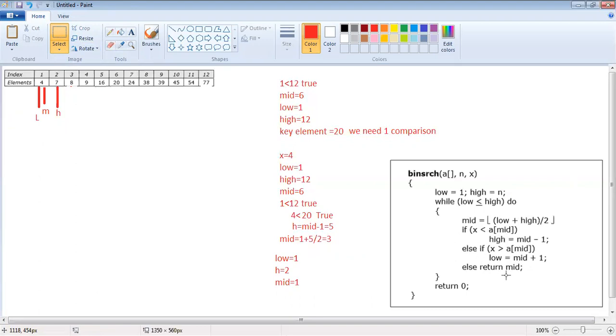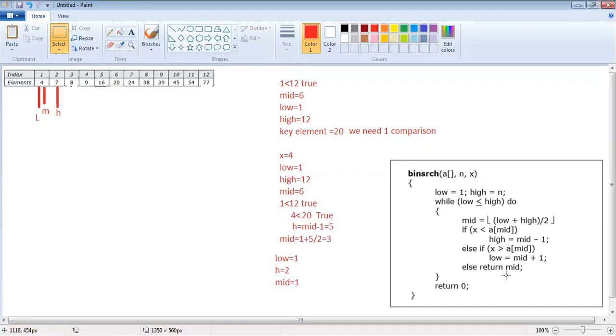Understood? So this simplifies the searching procedure. It reduces the number of comparisons, right? But it has a little drawback also compared to linear search. Here we have to sort the elements. That is the first step, right? Before doing the searching, we have to do an extra additional step, that is, the elements should be sorted. Then only we can proceed with the next step, right? And once the elements got sorted, we can start the procedure.